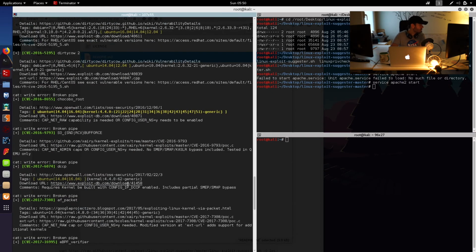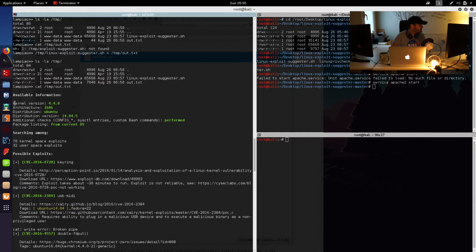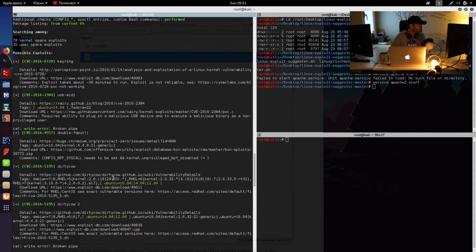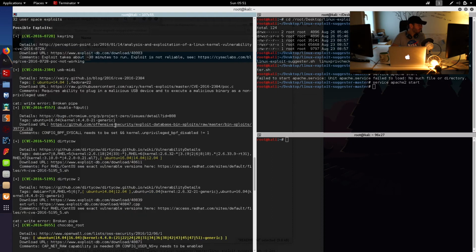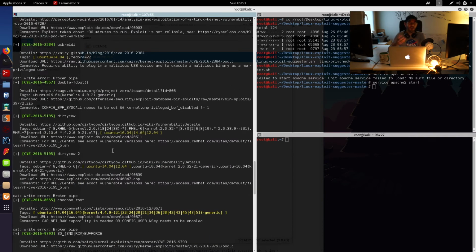Great. So you can see at the top it's telling us what version of kernel we're working with, 32-bit architecture, Ubuntu 14.04.5, and then various possible exploits that we could try. Now, the first time I went through this, using this script and other privilege escalation scripts, there were a lot of different exploits I uploaded to the system and tried with no success. I was quite surprised to find one that worked. It was one which I didn't expect was going to work. This one in particular was the Dirty Cow 2 here.